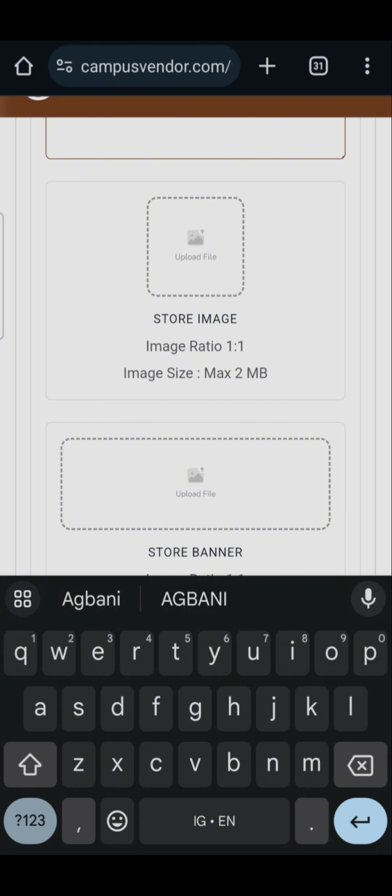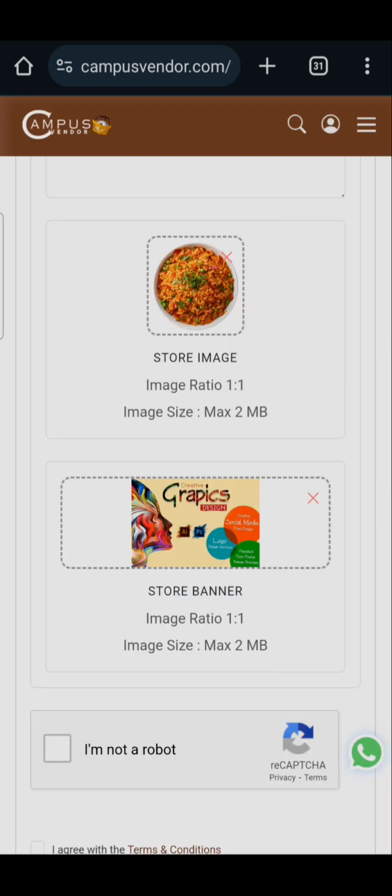Or if you don't have money to get a graphic designer, you can upload an image of any of your products as any of these. But it is ideal to have a logo and a flyer so that you will stand out among others that do not have. So let's say the image of this rice is my logo and this graphics image is my banner.